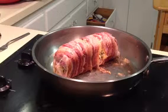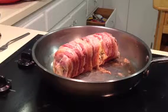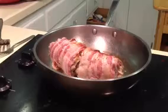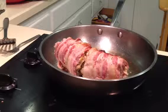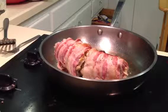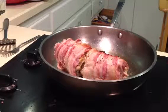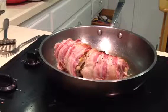And I've turned it once, and you can clearly see that it wants to come apart already. Two of the bacon strips spread out a little bit, but the first side is browned nicely, and we're on side number 2. I've rolled it one more quarter turn, and it's obviously wanting to come apart on me. That is because the breast was split, as I showed you earlier. What happened was I butterflied it and then pounded it out, and when I pounded it out, the butterfly separated. So that's the reason for it splitting like that. But otherwise, it's still coming along and looking good.